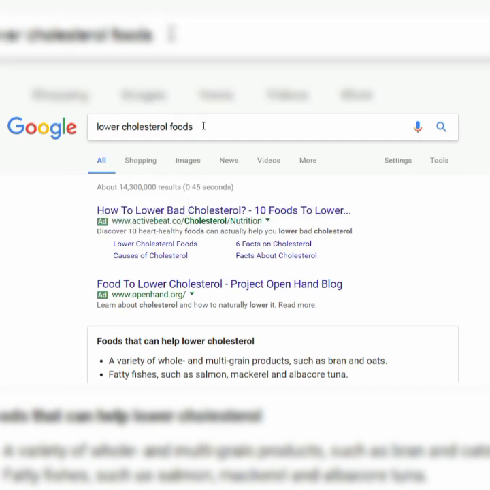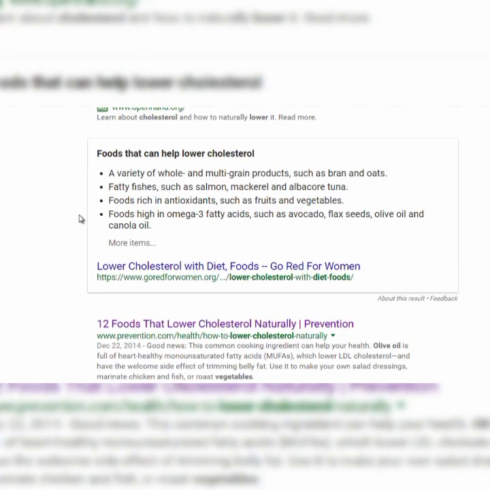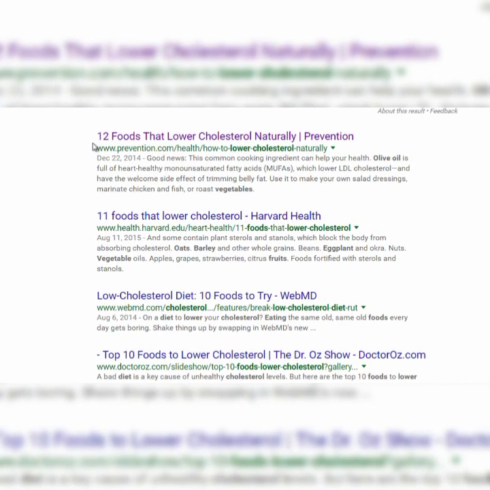So lower cholesterol foods. You notice in the previous search that there were a lot of foods, a lot of natural remedies. So let's focus on that, because that seems to be what people are searching for. Let's just type in lower cholesterol foods and see what we get. If we scroll down, we can see top 12 foods that lower cholesterol.